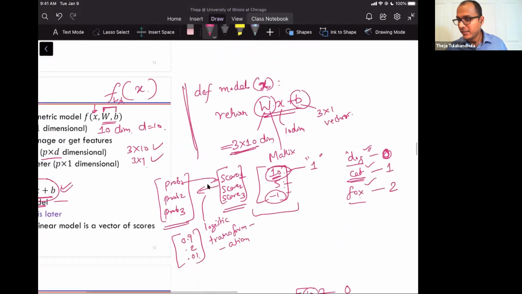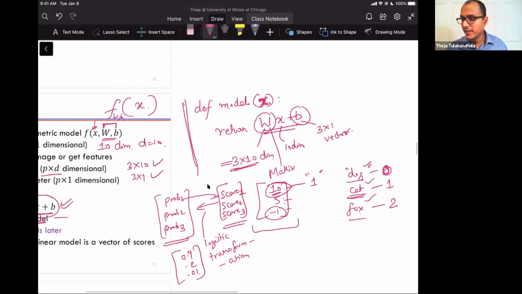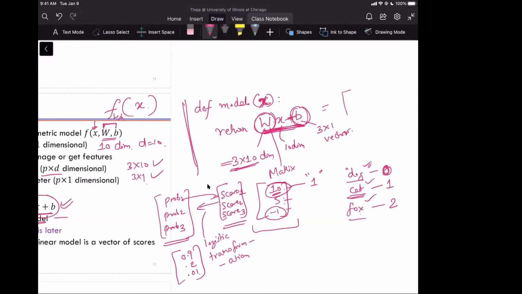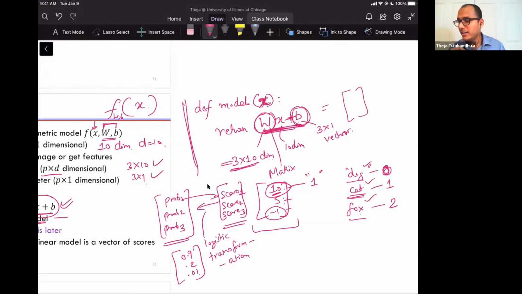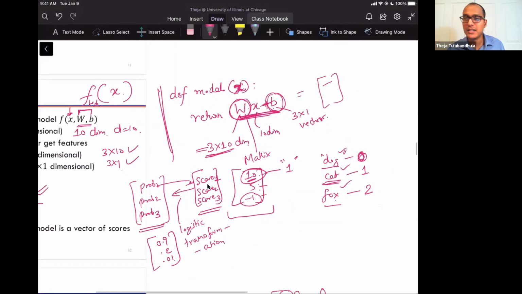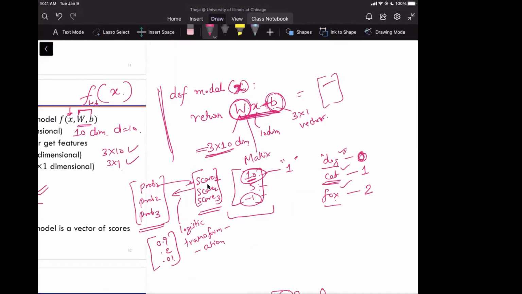So if you go back to my function, given an x input, it was taking x, multiplying it with a matrix, and then adding a vector. Let's not worry about matrix vector multiplication. At the end of the day, this will produce 3 numbers in this vertical order. And from those 3 numbers, we need to somehow say which class it is. So whichever number is the highest is what I want to say the class is, and that's where you're using the notion of indices. Yeah. Okay, got it. Awesome.